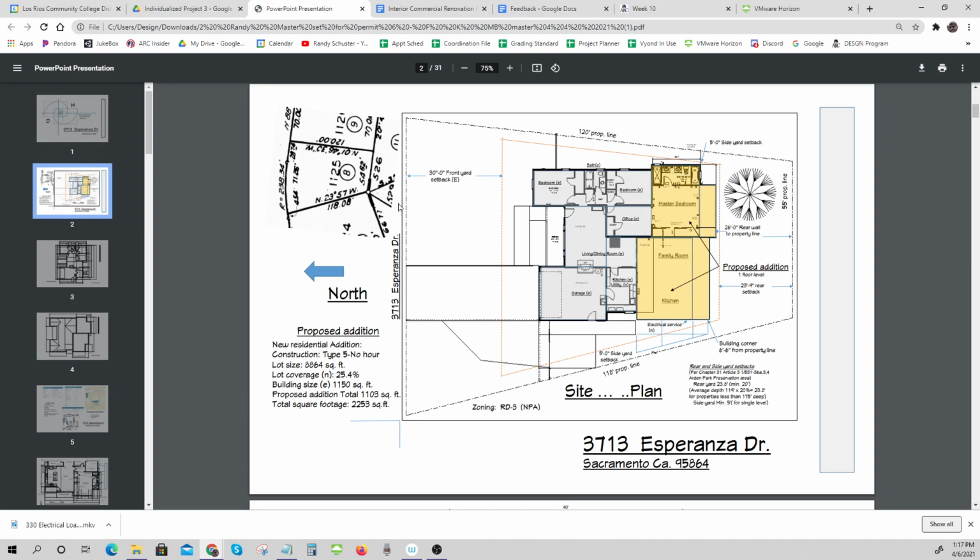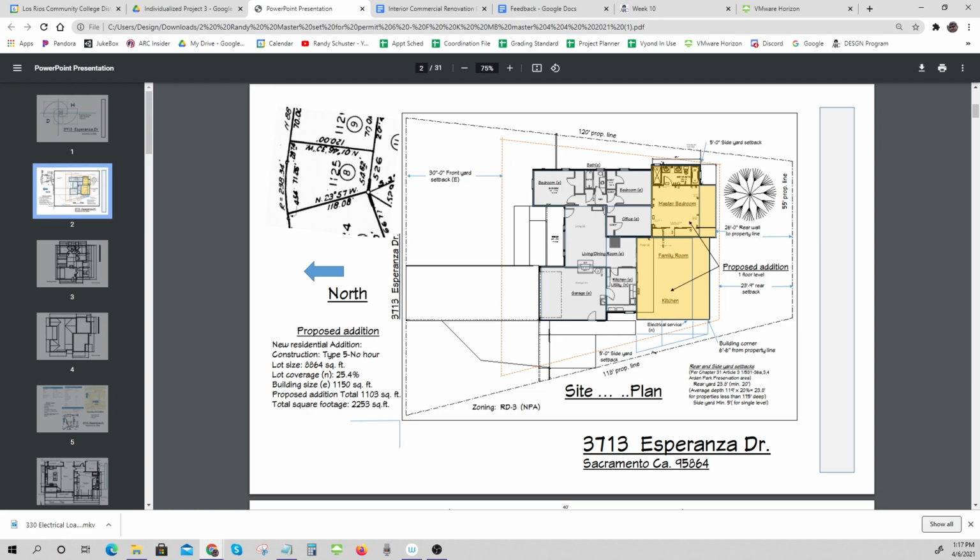So you can see where what we've been doing sort of prepares you for all of this stuff. By the way, this was done mostly in SketchUp and PowerPoint, a little bit of AutoCAD. But you can see that it's showing where the site is and what the new part of the building is going to be and what the proposal is.